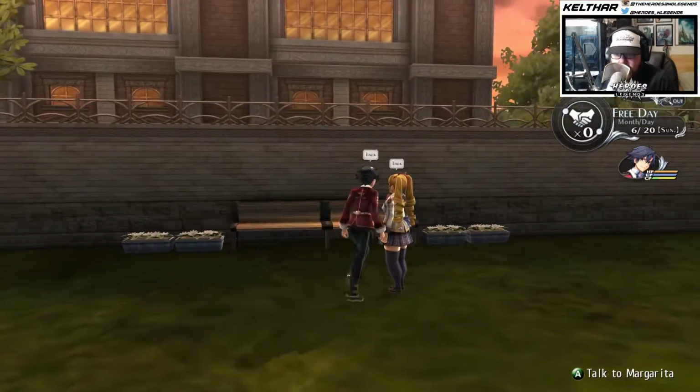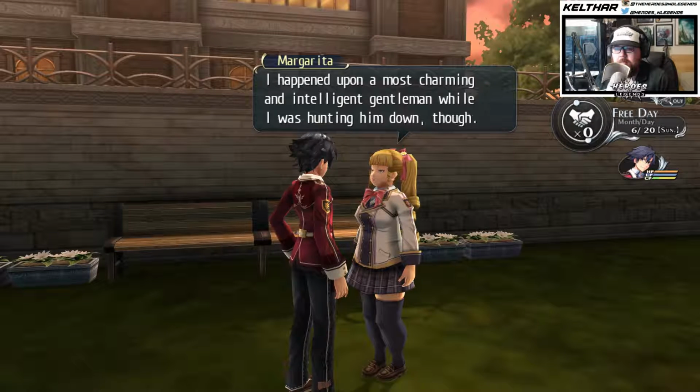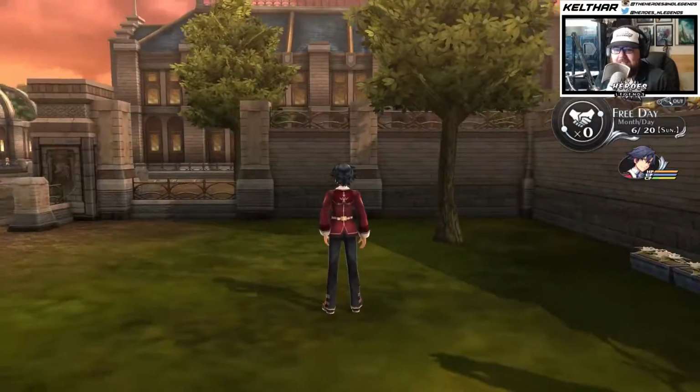Oh no, it's her. My darling Vincent seems to have escaped my sight. I happened upon a most charming and intelligent gentleman while I was hunting him down, though. Ooh, there are just too many darlings in this academy. How's a girl supposed to know what a flavor she wants?